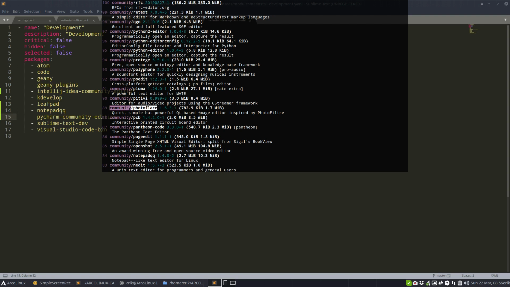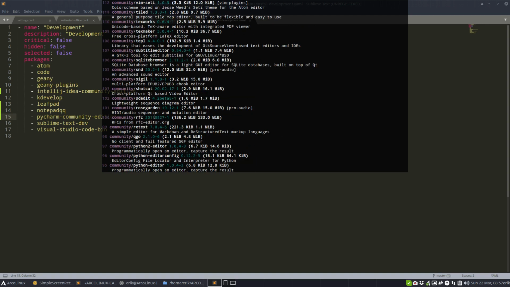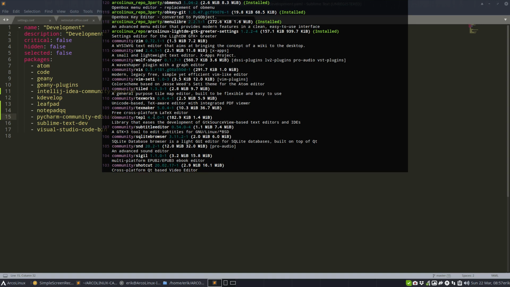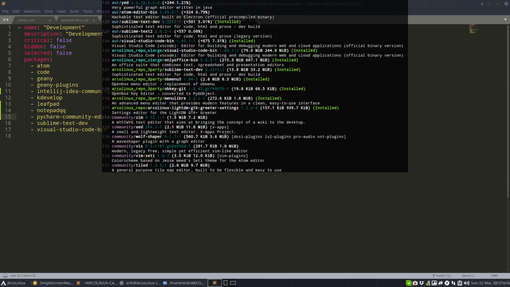Quick, simple, but powerful image editor inspired by Photoshop. Audio and video projects. Okay, that's why. LaTeX editor. I think I've installed that one in the past at some point.